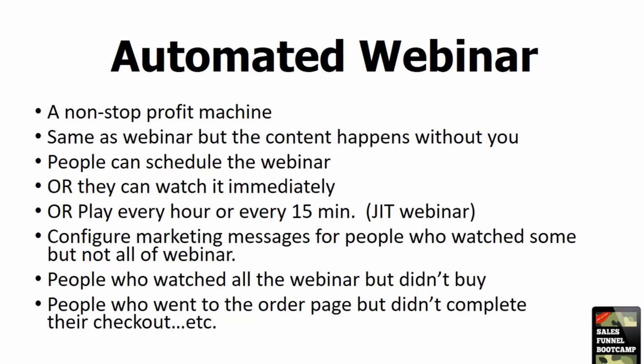So that's the great thing, is they can schedule, or they can watch it immediately, or there's other technologies and ways that you can set it up so that your automated webinar plays at the top of every hour, or you can even have it go every 15 minutes. So these I call JIT webinars, and that just means just in time. So people come to the page like, oh, great, it's only 25 minutes till this webinar starts, or like in the case of 15 minutes, you're only going to be usually a few minutes out. So people can kind of get immediate gratification without having to wait too long, but at the same time, it feels like they're registering and attending kind of a special event. Make sense?